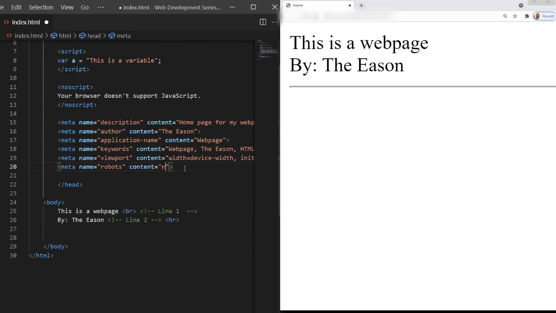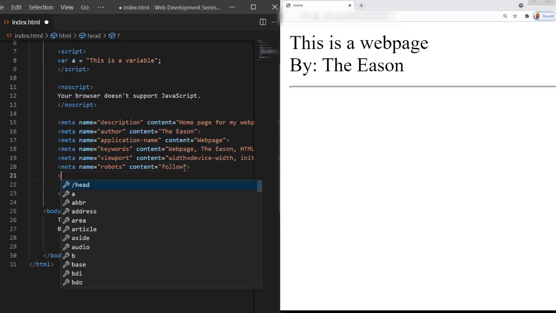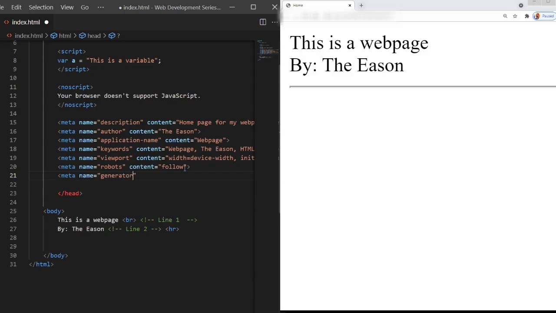However, if we change this to noindex, now it's not going to allow them to follow. It's going to tell them to stop. You cannot do this, and they'll go on with their day. Now, I kind of want this to happen, so I'm going to move it back to follow. Very, very cool.